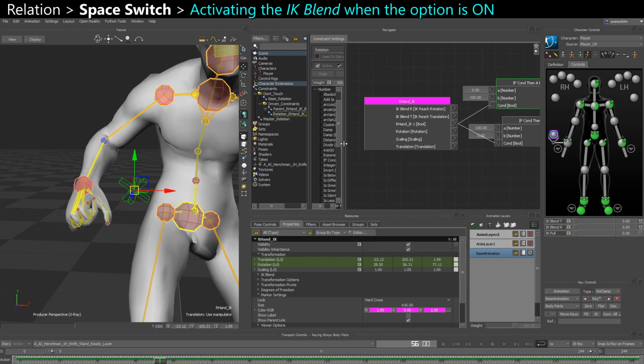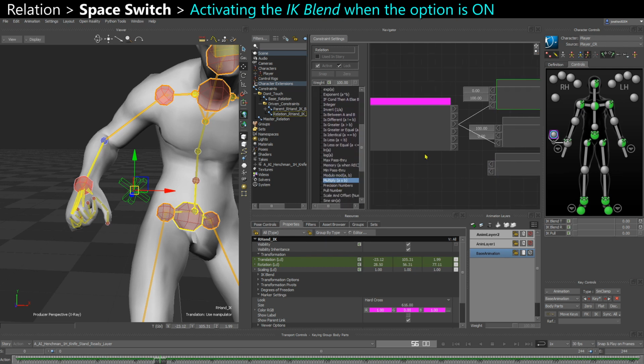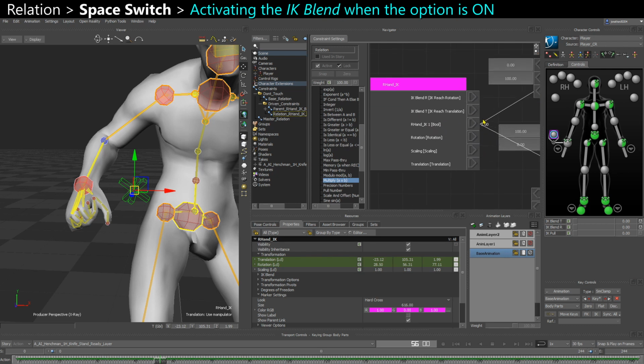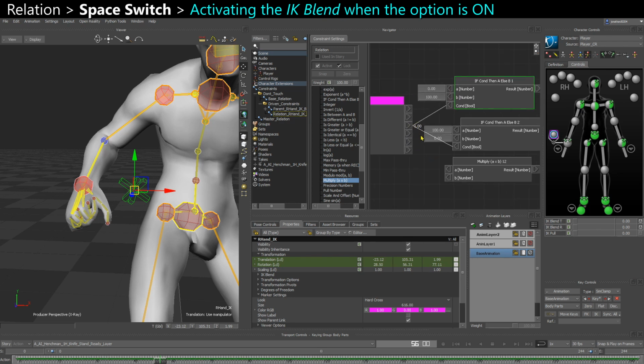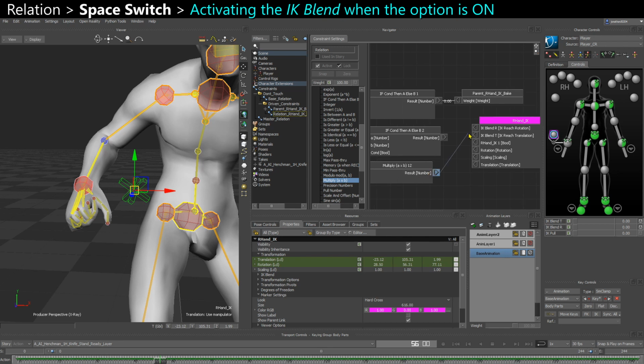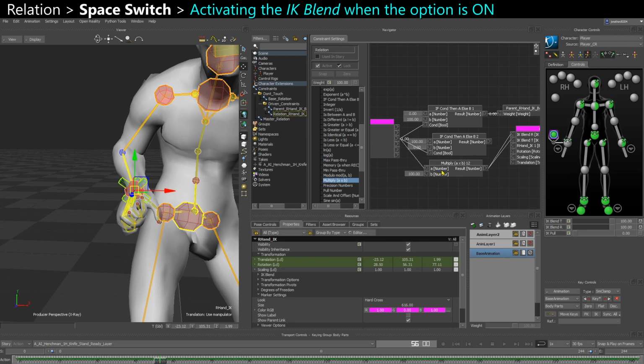So in number, we can do multiply, because that boolean is true or false, but it actually corresponds to a number. If it's true, it's 1. If it's false, it's 0. So multiplying that value by 100% will give us either 0 or 100. Yeah, we can do it like this. So two solutions here. So just for the sake of using different nodes, I'll keep this one.